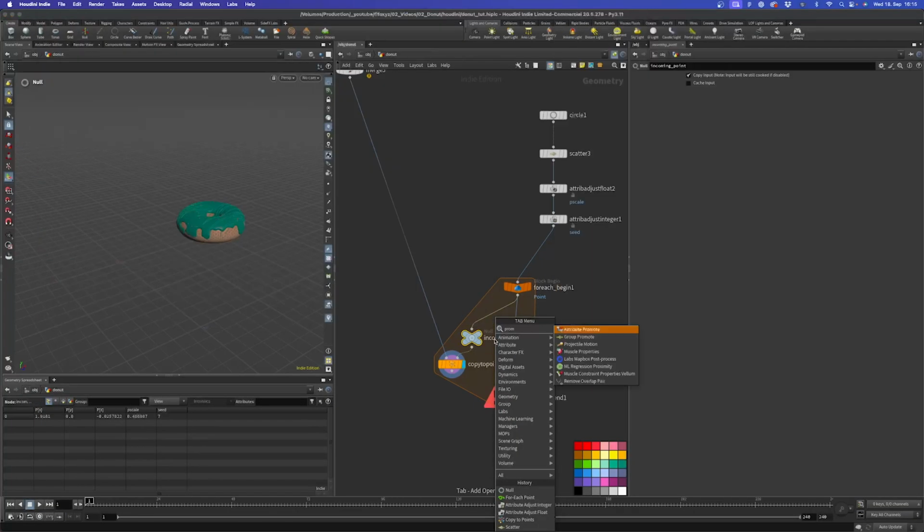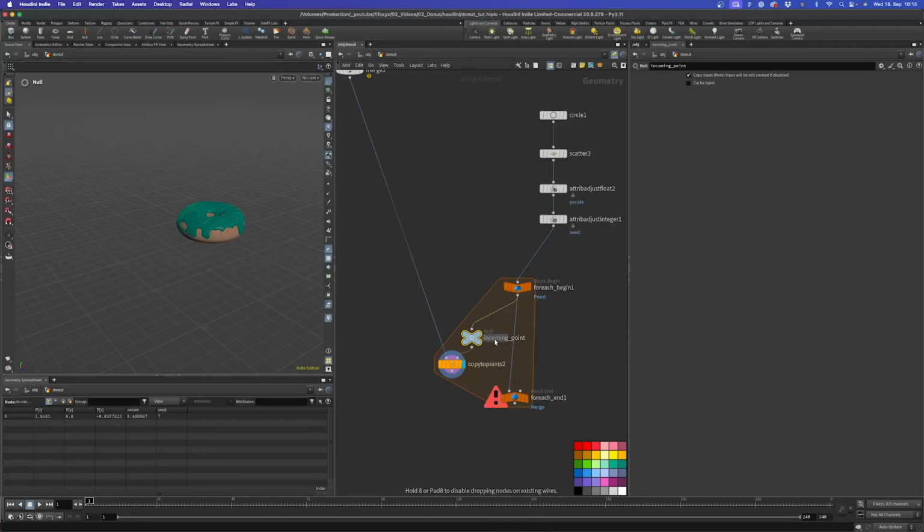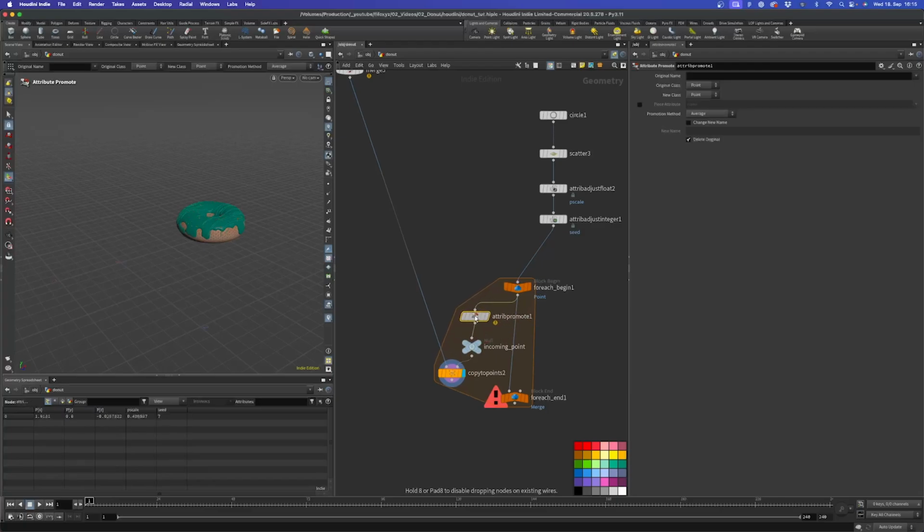Before that, I want to promote the attribute of the seed to be a detail. It's just something for the expression that we're needing to put in. I like to use the detail, and I don't want to promote the average, but the maximum value. So if I highlight this and I come in here and go to the detail attribute, of course I need to specify which kind of attribute it is, the seed, and you see the number 7 is promoted.